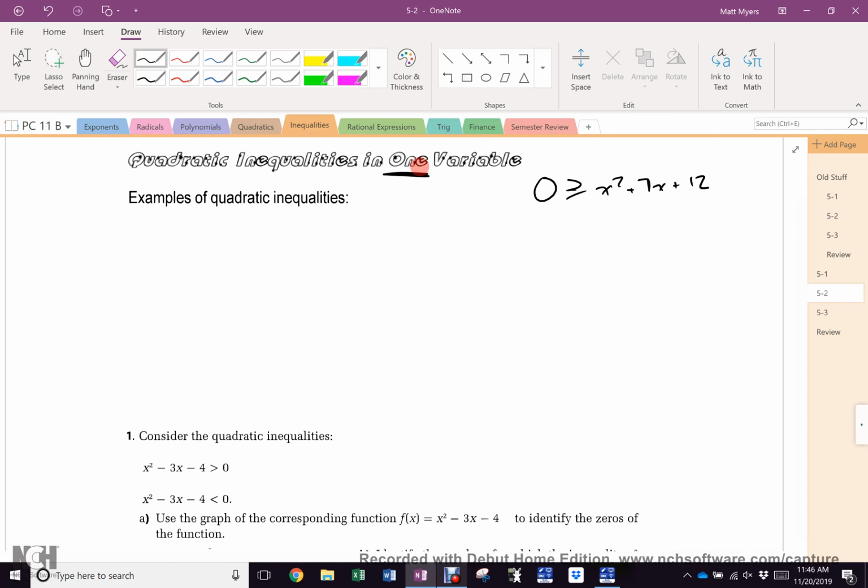Now, examples of quadratic inequalities. We've already seen quadratics, right? What are some things in math class that we have seen that we are able to model with quadratics? What are some things we have used quadratics for? Joe? Motion, right? It's got to be motion, yes? And we've got a million of those examples, right? We had the throwing the ball, riding the bike, hitting the tennis ball, right? Motion is what we use quadratics for, mostly, yeah? So we could write lots of examples. Anything to do with motion. Anything that's got limits and motion, yeah?